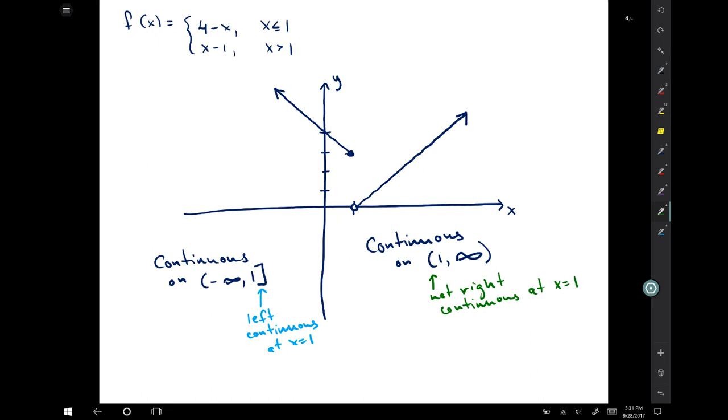And that's kind of nice because that corresponds to the way that we draw this with the closed dot and the open dot. So this is how we describe continuity of piecewise-defined functions. We have to look at each part of the function to determine whether or not they're continuous, but then the main thing that we have to look at is this breakpoint, which in this case is x equals 1, and it's this place where the two parts of the function come together. So the breakpoint of x equals 1 is where we have to check for discontinuity.